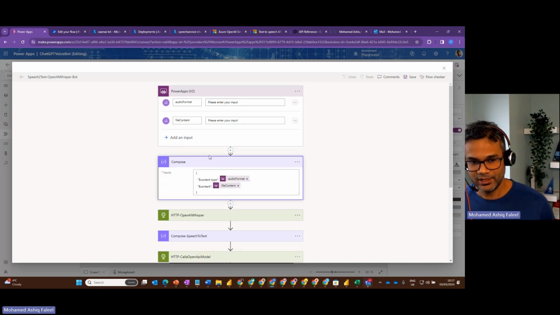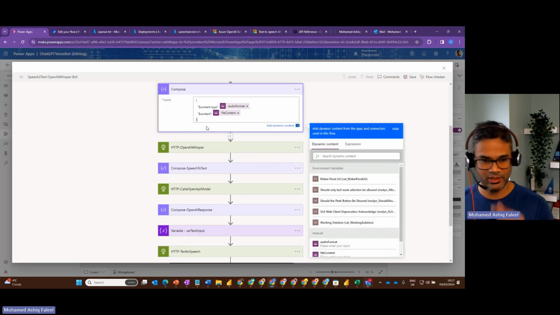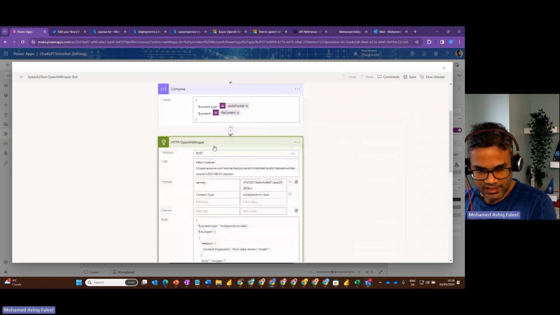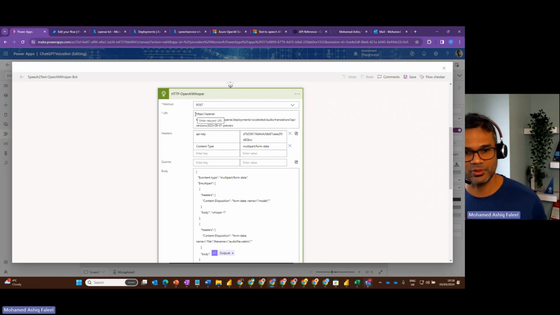After that, we are constructing a format which is acceptable by the OpenAI Whisper model REST API. The first is the content type, which is the audio format, and then the base64 content. After that, I'm calling the OpenAI Whisper REST API, which is responsible for converting the voice to text.